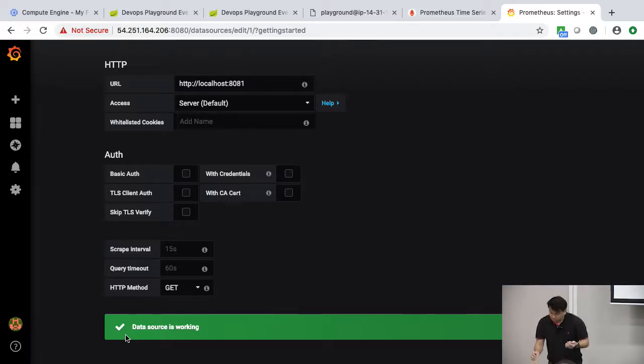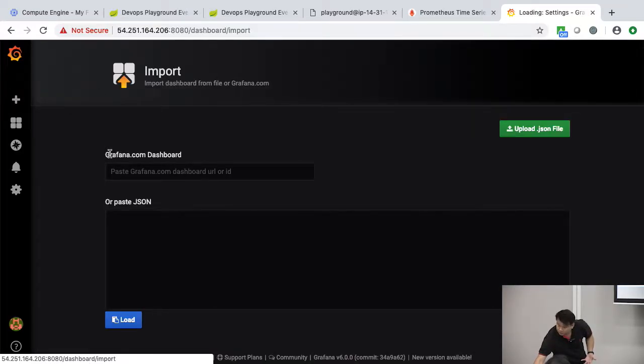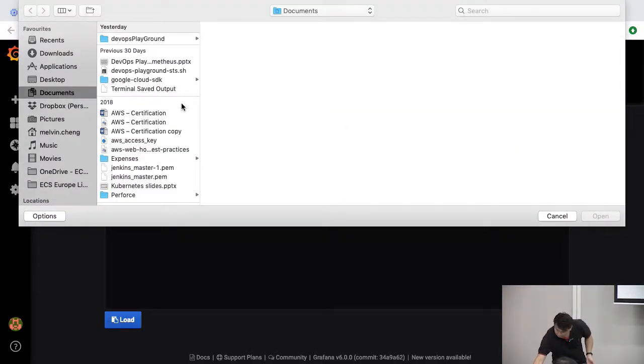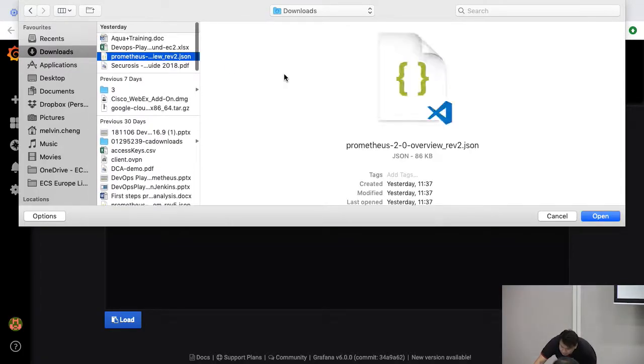The next thing that we want is to launch the dashboard that we have already downloaded. How to do that? Go to the plus, there's import, upload JSON. It will open the disk drive. Remember, I already downloaded it, it's this one.